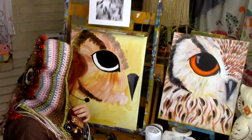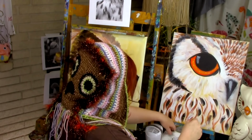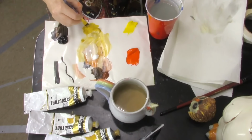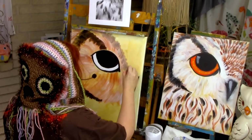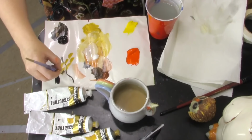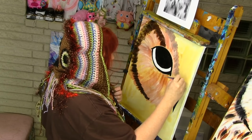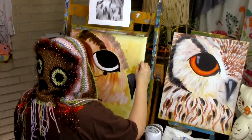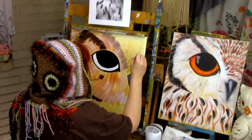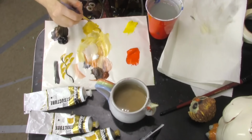Okay, so we're going to come up in here, and I want you to first, we have a little blast here. We're going to get our yellow ochre. We'll mix a little water in it and get a nice flow on it. And I'm going to make these little short, they're kind of like this. These little dashes on the edge of the brush. The little dashes. And making them, layering them. Little, like bricks. I do try to break up my patterns. A little art trick that we always need to be doing. Breaking up our patterns.